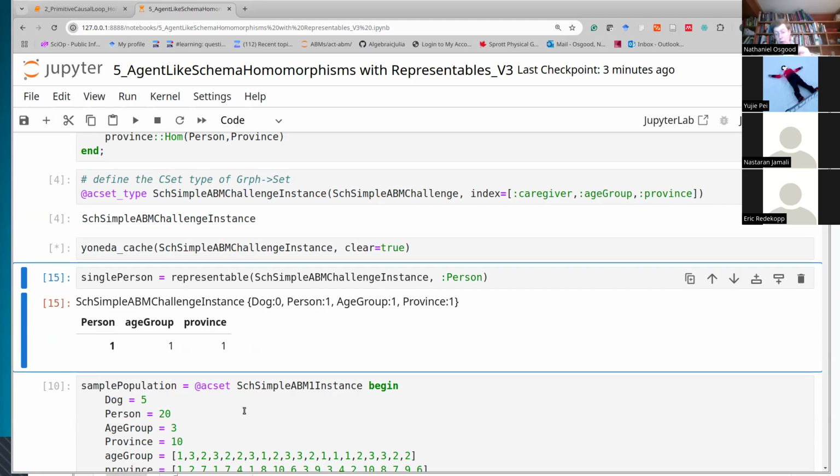Now, one thing you could do is, when you have a schema, you can impose equations on that schema that specify equational constraints, like my mother's mother is equal to the identity or some weird thing like that.